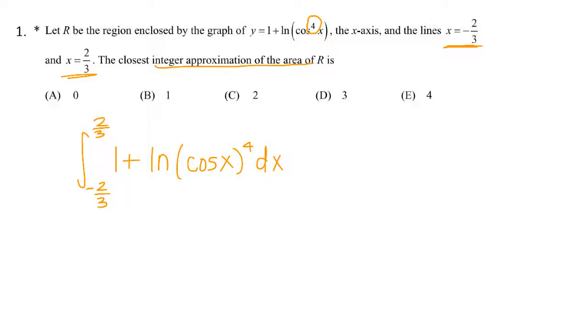And once you type all that in your calculator, make sure your calculator is set in radians, so do make sure that happens. And you should have something that comes up once you type all that in. Let's see, 0.9190498. So the closest integer approximation to that would be 1.